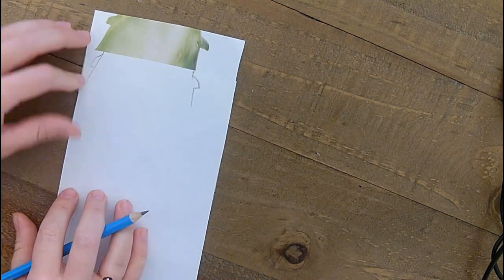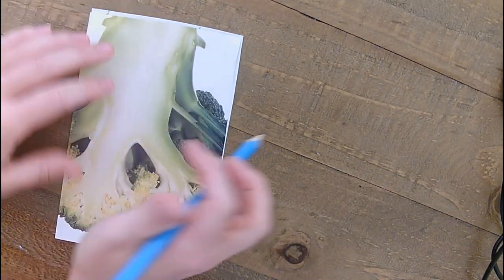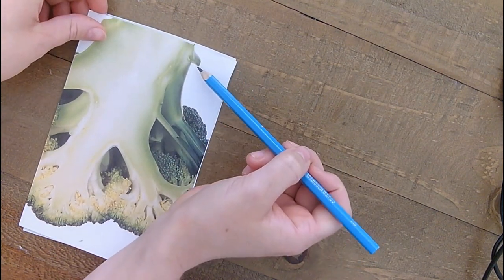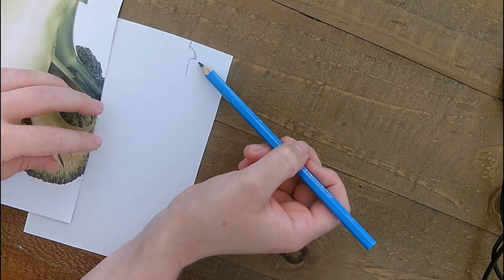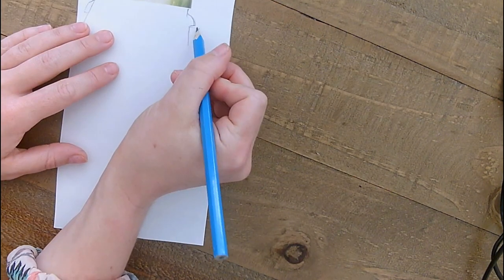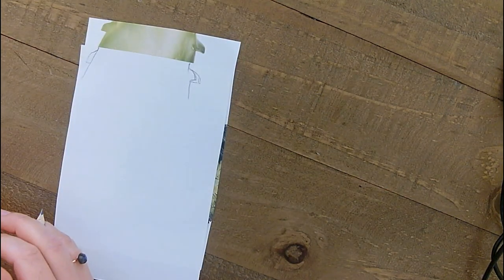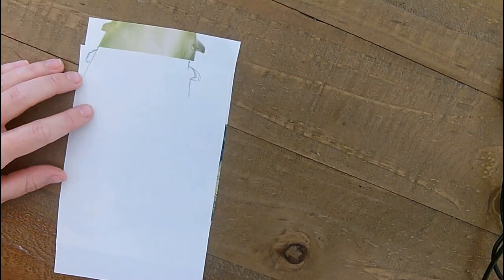Another thing you can do with measuring is actually take your image out from underneath your page, put it over your piece of paper, and hover over with your pencil and say, okay, that little shark's fin should come to about there. I can see mine's too small. So you can actually check your proportions are completely accurate by taking your image out and measuring it that way. As you're building it up, I would just do that to double check if you're unsure about anything. Make sure that you use a rubber as you're going along.